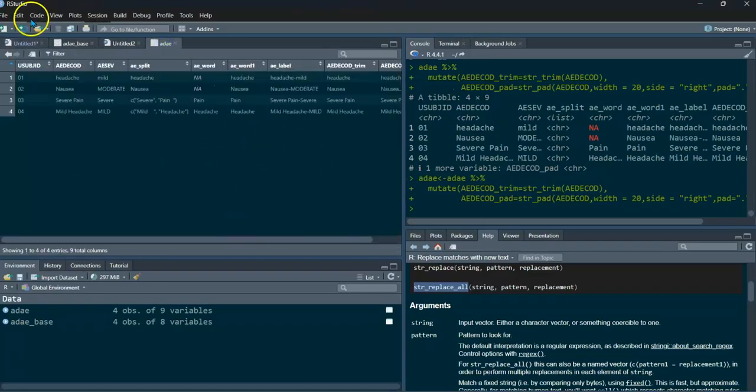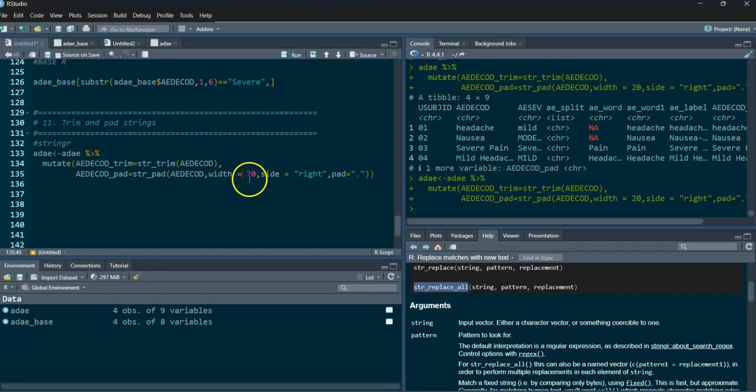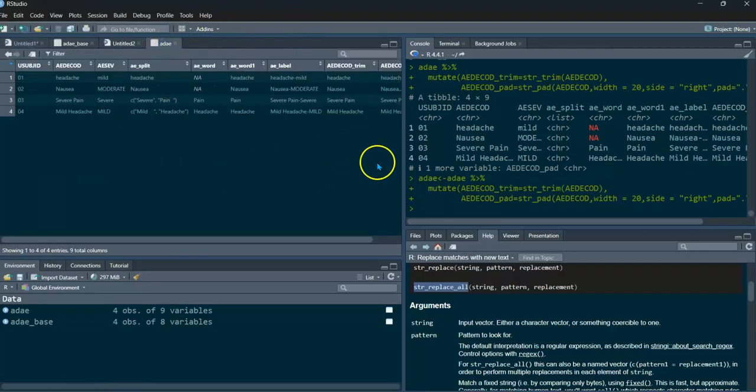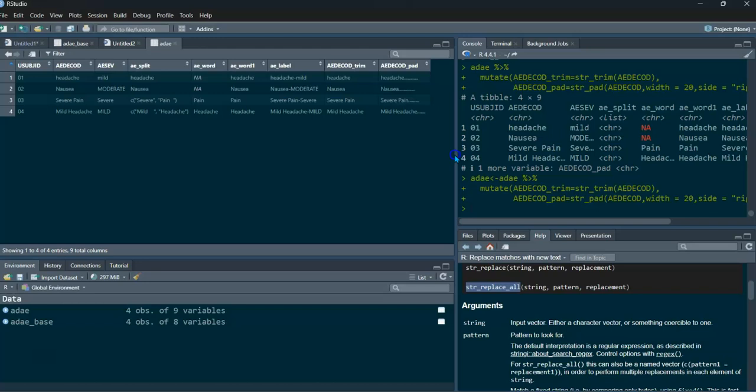So width is not like 20 times, it's like till 20. I want my output, look, how many characters is this? How many headache is 1, 2, 3, 4, 5, 6, 7, 8. Now it will add till the width of this value is 20.